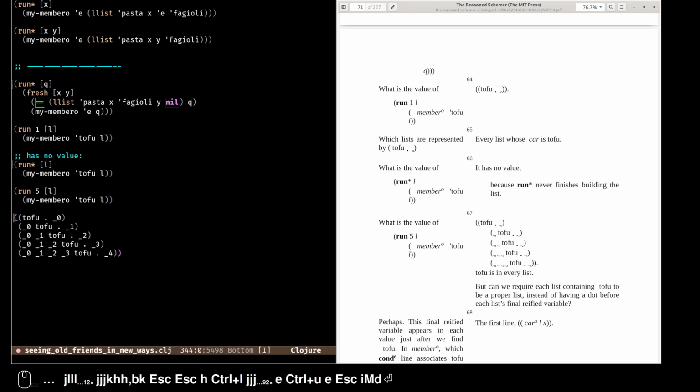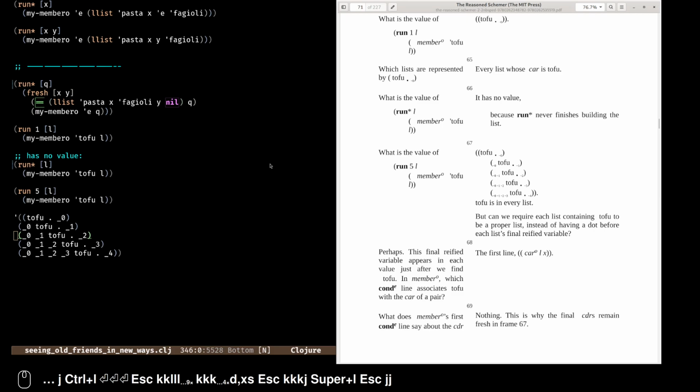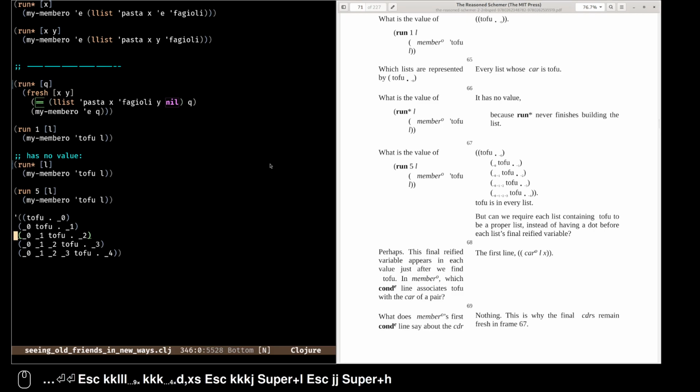So these are the ones that show up. And then we say it's tofu and then the rest is still fresh. So we constrain the list a little bit. It's a list where tofu is a member. So it's quite interesting.